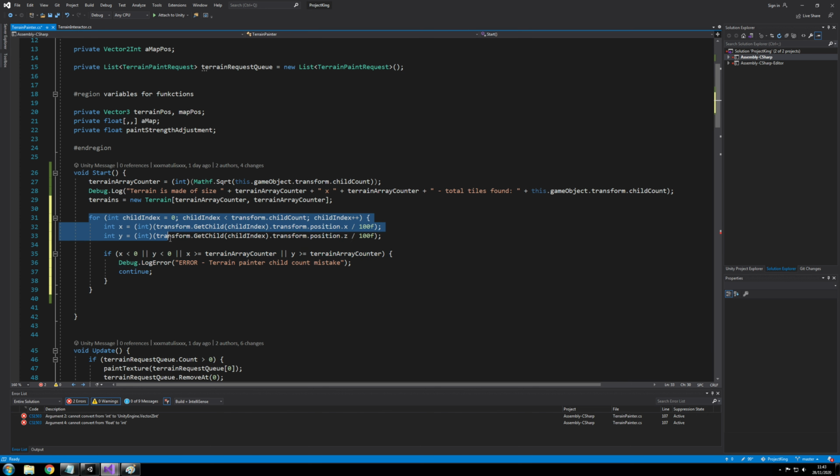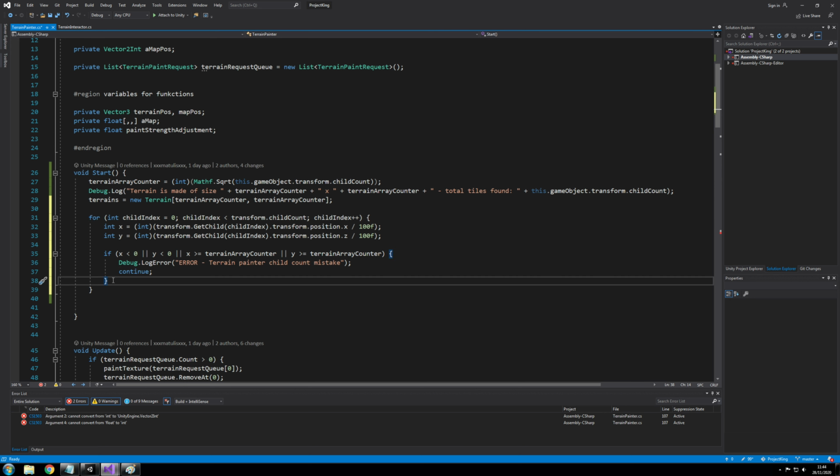A for loop will be executed until child index reaches child count, in our case 49 times, for each child assigned to the parent in the hierarchy. Continue means that if we hit an error of calculations, let's say on number 12, stop this loop and jump to the next one. So if we hit the error on member number 12, stop here and go to number 13. If number 13 is still an error, stop here and go to number 14. Don't execute the rest of the code.